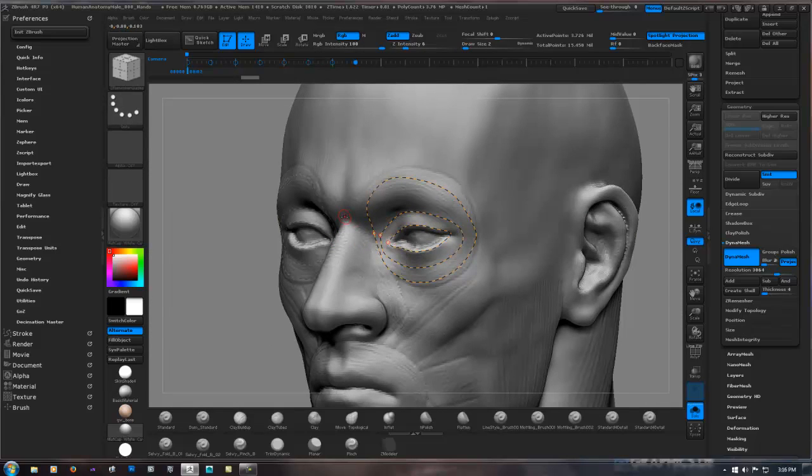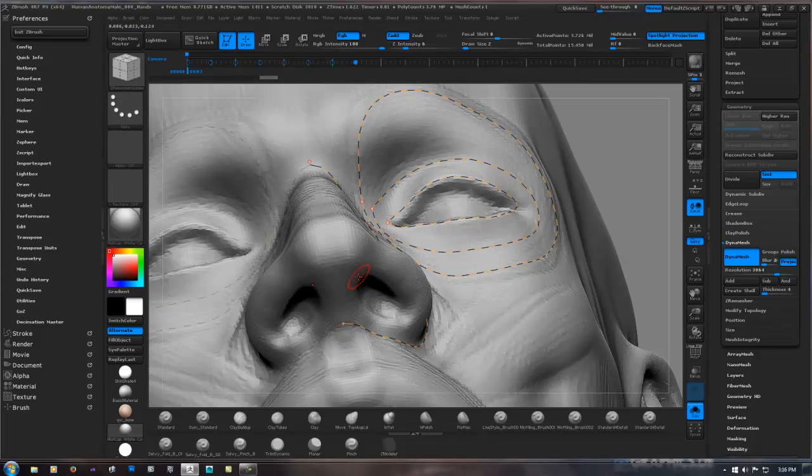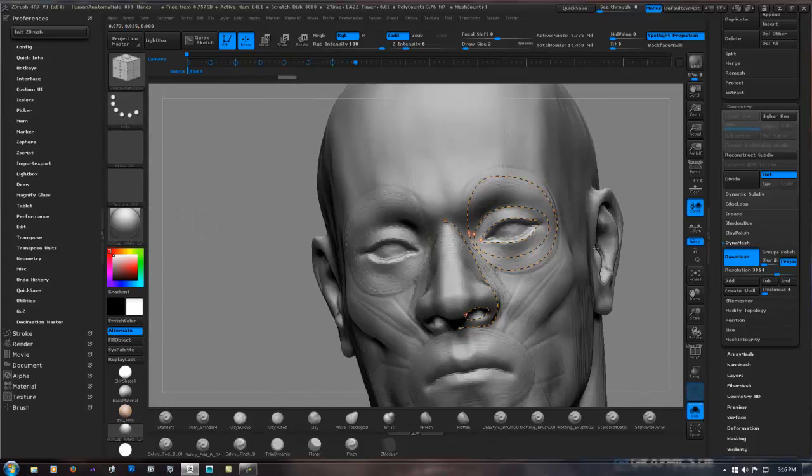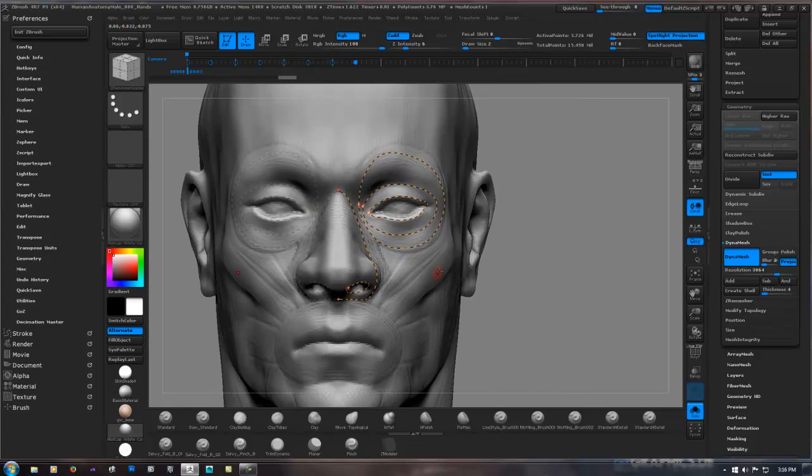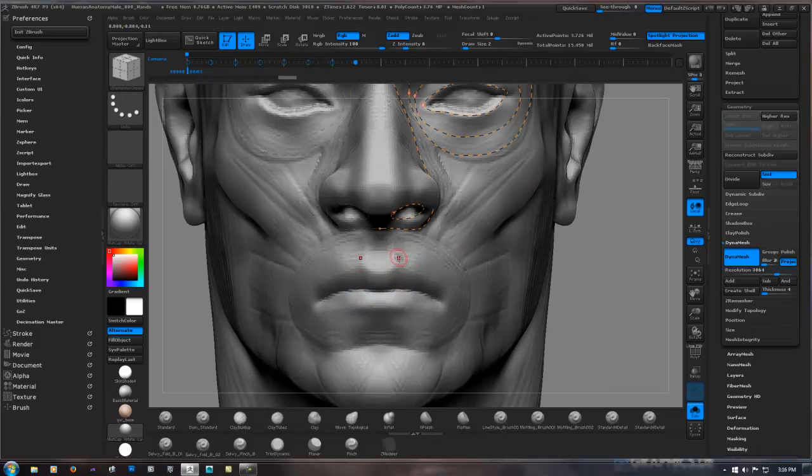Let's get over here. I create some for the nose. Create some for the nostrils. Create some around the mouth. There.